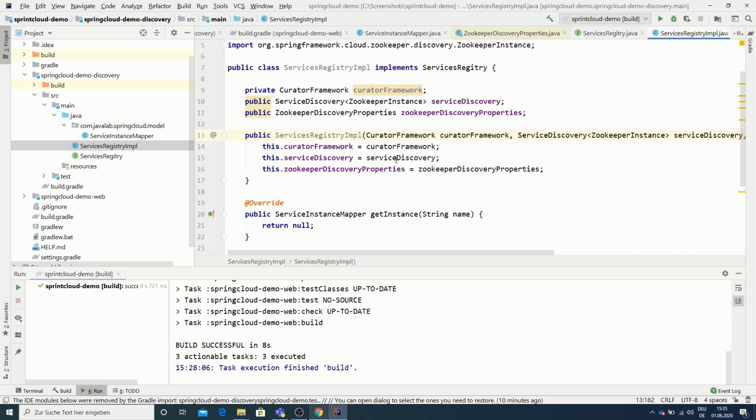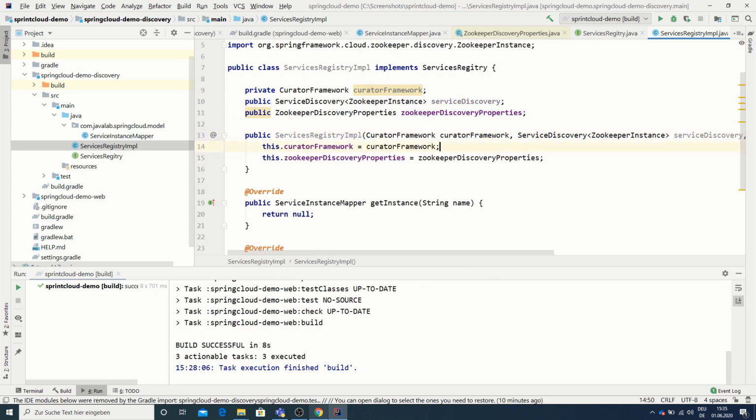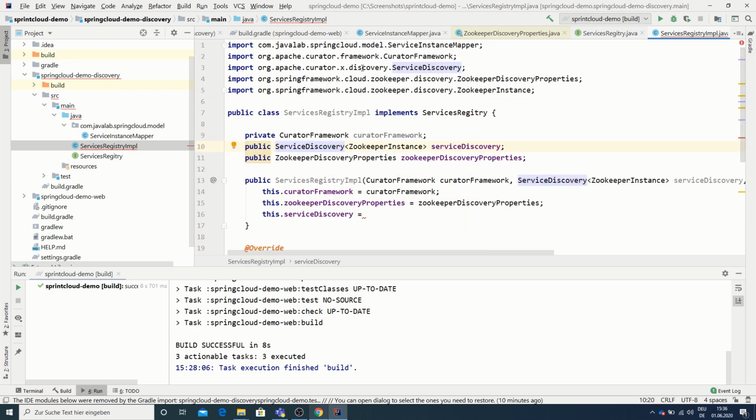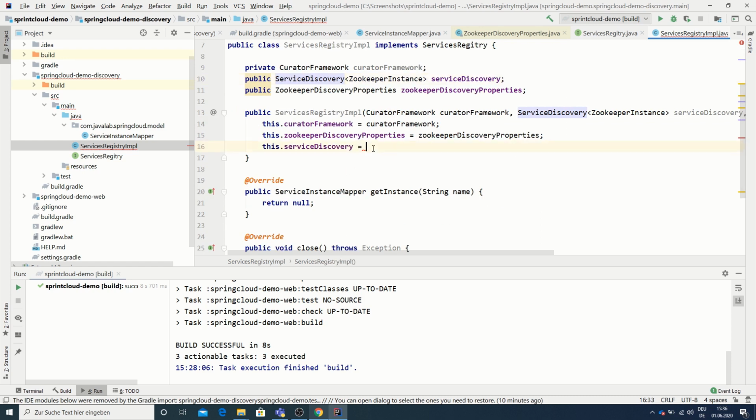The service discovery, let's move it here below. The service discovery is the main class in the Apache Curator framework, as you can see here, and it encapsulates the service discovery facilities.